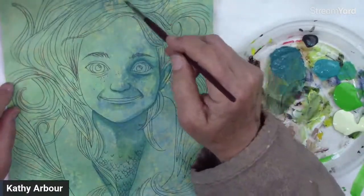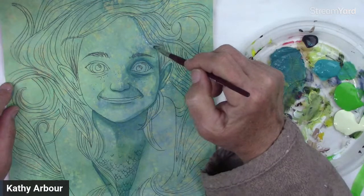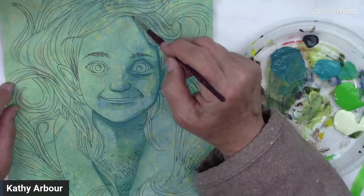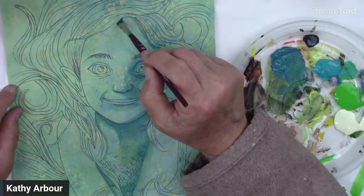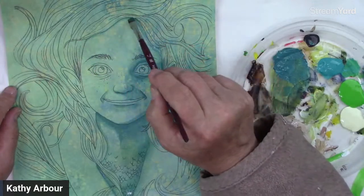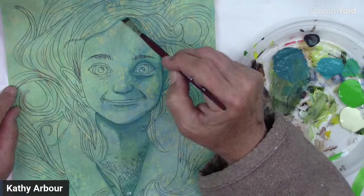There we go. And then, of course, under her hair would be much darker, and not necessarily blended because it's a structure, so it doesn't kind of fade. It's a flat, basically, structure giving you a shadow. So when you have a flat object shadowing something, it usually has a hard line.